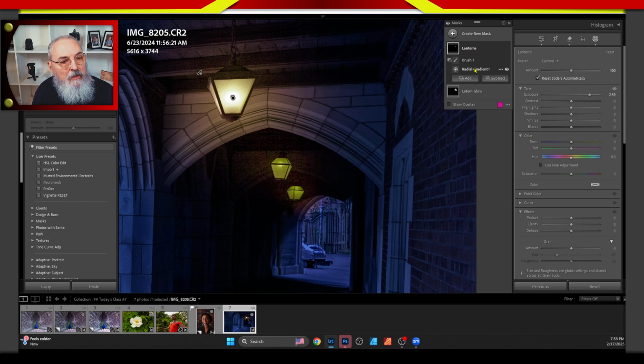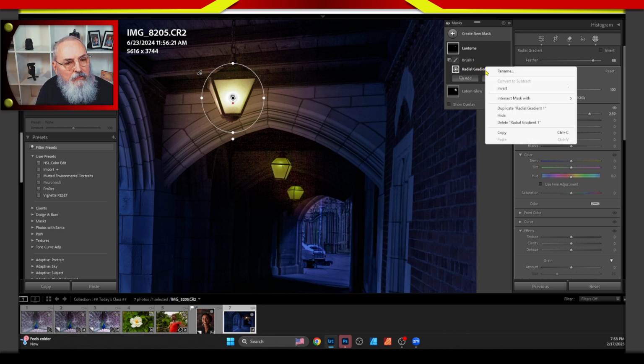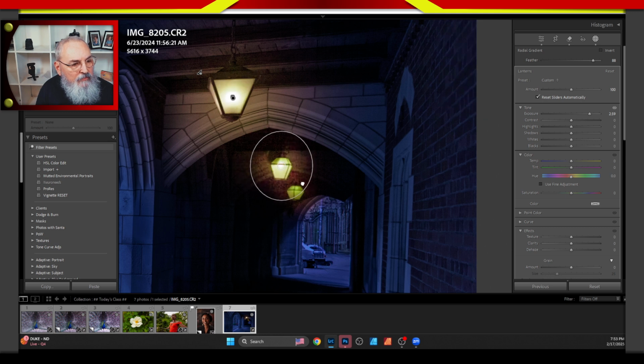Okay. We're going to take this radial gradient 1. We're going to duplicate that. We're going to move it down here. And look how that just lightens up.